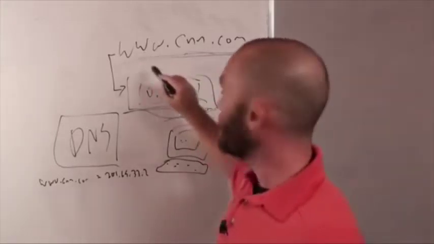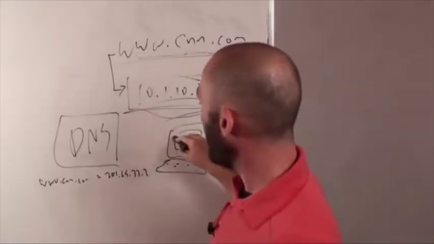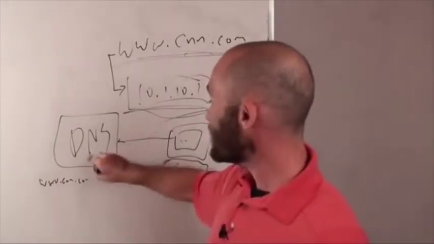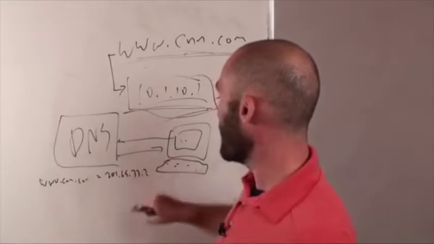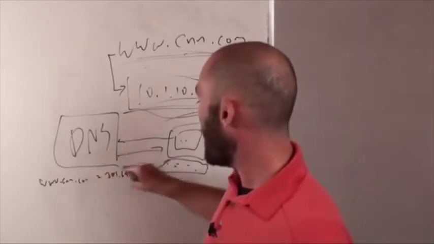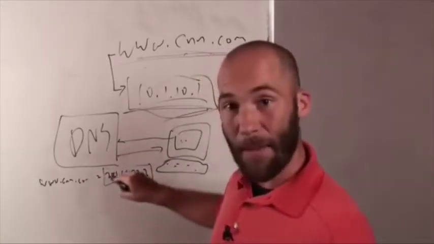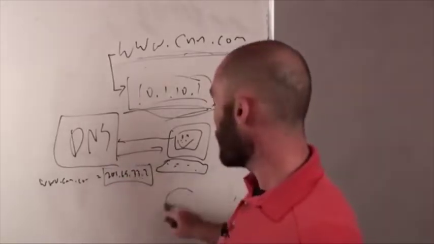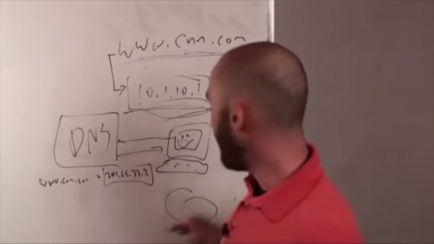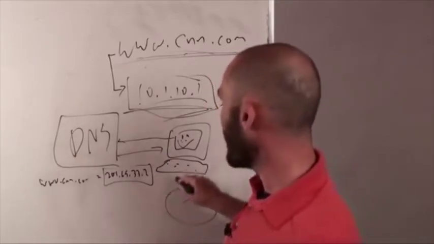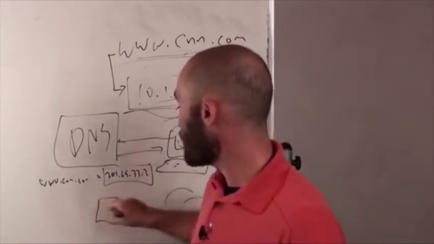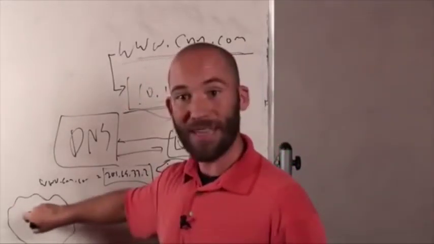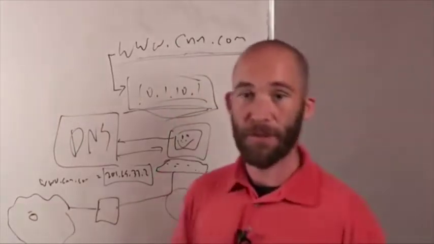But what it can do is it can take CNN.com, it goes and it talks to the DNS server. The DNS server then tells your computer that CNN.com is the IP address 201.65.33.2. Then it looks at the internal network for the IP address. If it can't find it in the internal network, it then goes to your router, to your default gateway, and your default gateway then goes out to the internet and then connects your computer.